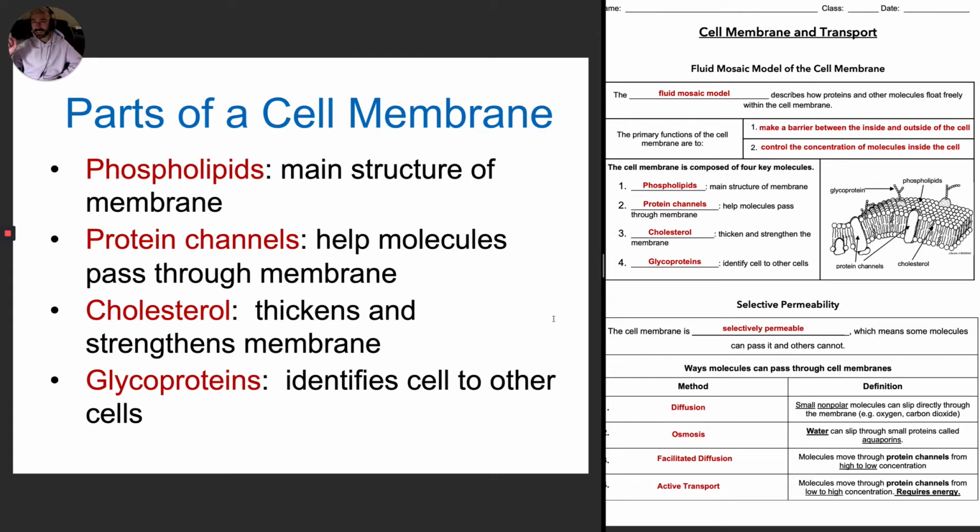And I like to think of these, and maybe this analogy is a little off at this point, but I think of these as the tubes from Mario. So if you ever played any of the Mario games, especially the original one, you know, there are those green tubes or pipes or tunnels, whatever you want to call them, and you go through them. I kind of think of the protein channels like that, right?